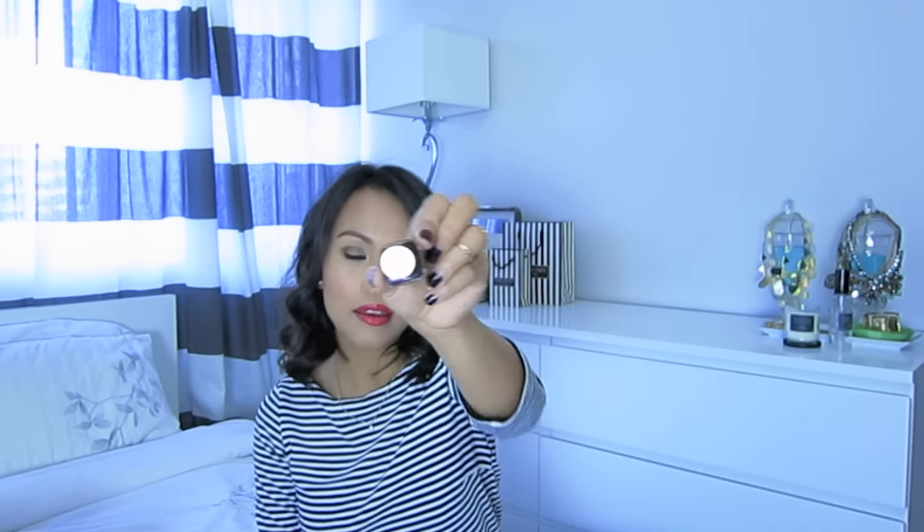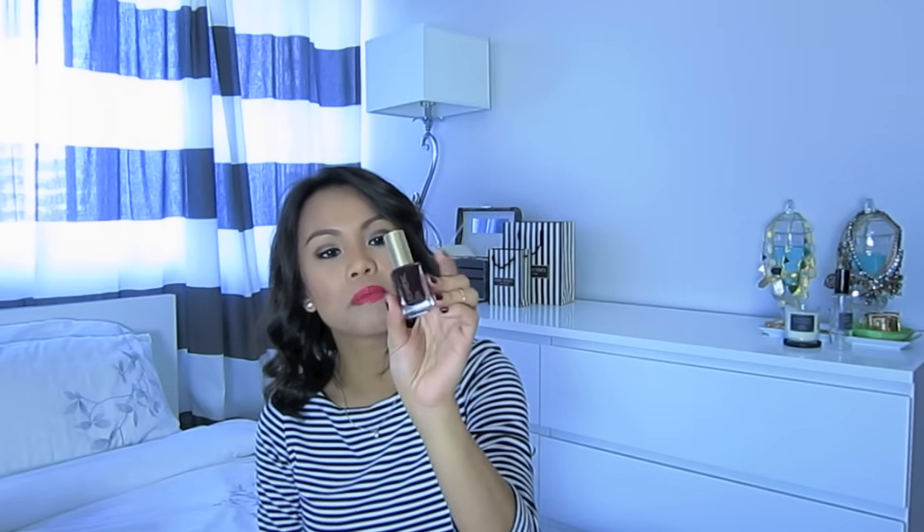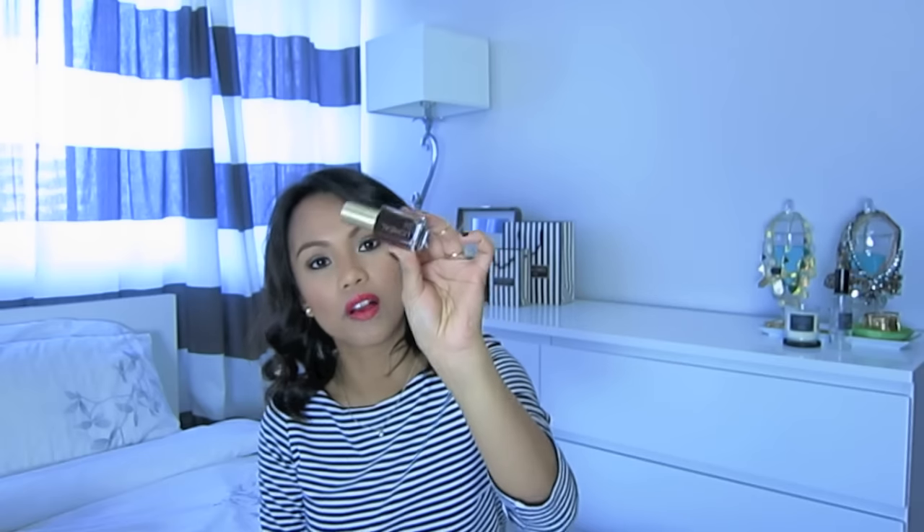Last but not least, I decided I needed new nail polish. I'm horrible at painting my nails — I'll always be the girl with chipped nail polish because I just cannot be bothered with redoing them. I'm lucky if I do them once every two weeks. I picked up a new nail polish from L'Oréal, whichever was on sale. This is in the color Haute Couture Red, number 470 — basically an oxblood red. This is pretty much the epitome of fall for me, the color of fall. It's actually what I'm wearing on my nails right now.